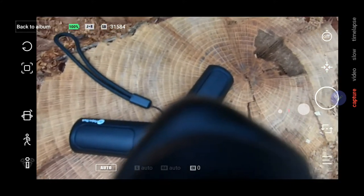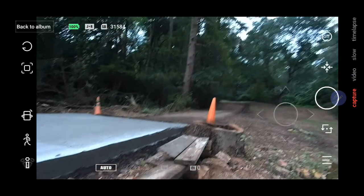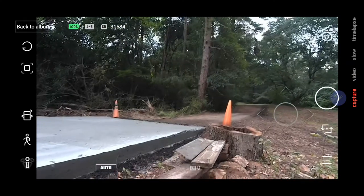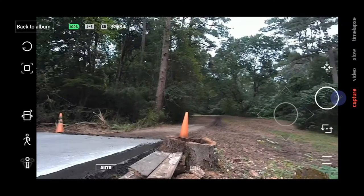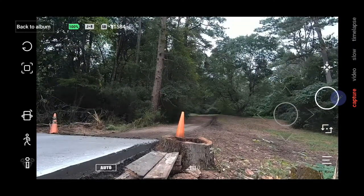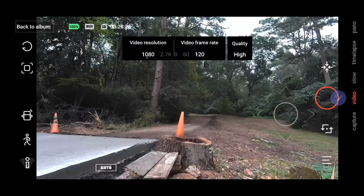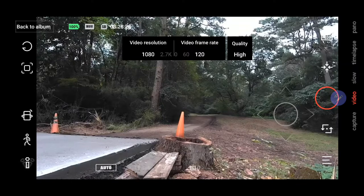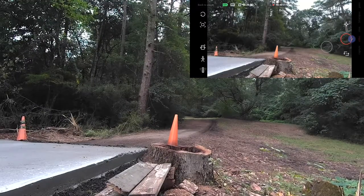Okay, so this looks a little cropped. What am I looking at as far as my screen resolution goes? There we go. Okay, so I'm going to center the camera. This little four arrows pointing at each other kind of puts it back in the center. We're going to go to video. Here are our settings. It's set at 1080, 120 frames. Quality is high. That's where I'd like it. I'm going to go ahead and hit record.